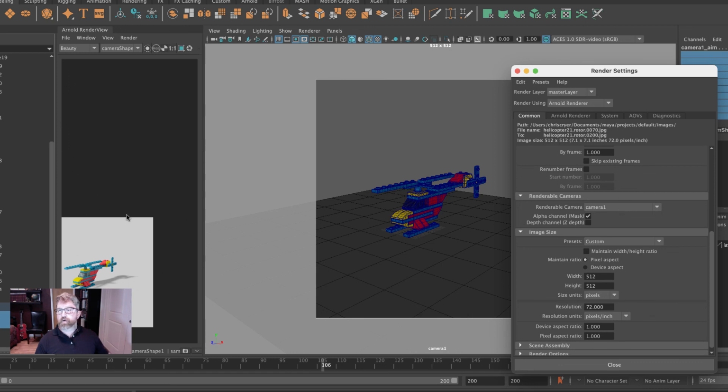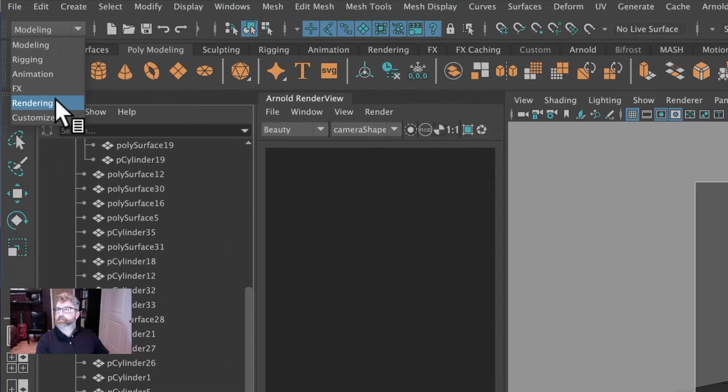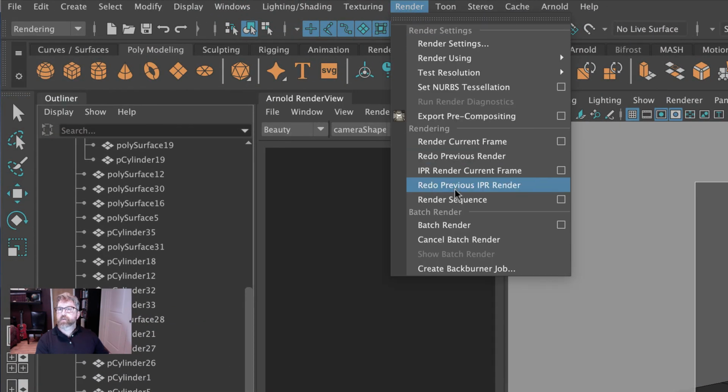And then when we're rendering an individual frame for evaluating light and composition, we are setting the camera here in the render view. And then you'll note we're not batch rendering because we get that watermark. So we are hitting render sequence. That renders in the foreground, which means you can't do anything else in Maya. So you'll need to set aside some time for Maya to be on but unavailable to you while it renders the sequence.